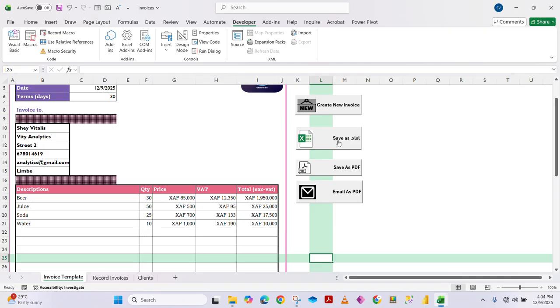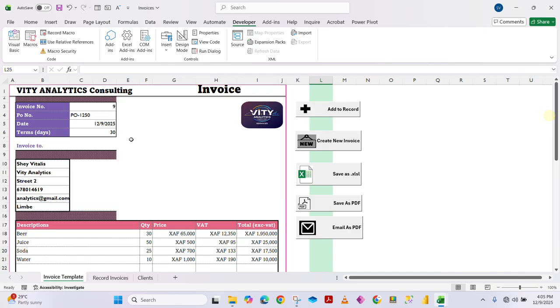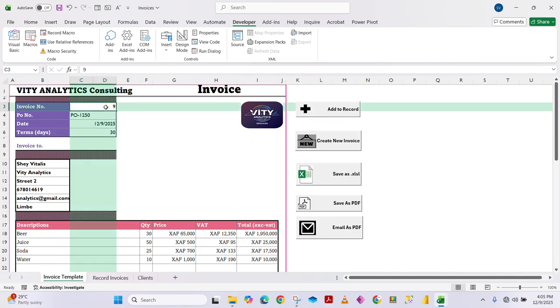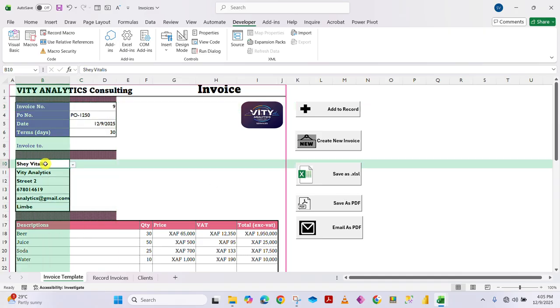Now this is going to do two things. If we hit this button, even this one, it is going to save this in a folder that I've created already. There is a path that I've created. It is going to save it there with the name of the invoice number, and we equally see the name of the owner of the company.